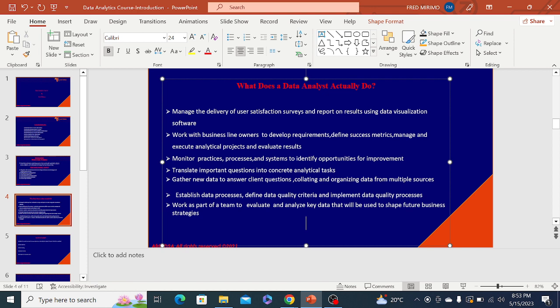You must come up with a process that documents how you intend to use this customer data. As a data analyst, you have to come up with these processes and make sure they are in place and in line with the government policy, so that there is no infringement of the Data Protection Act.